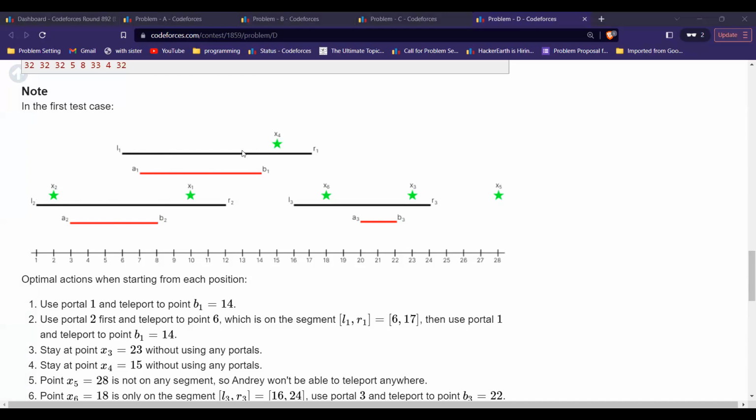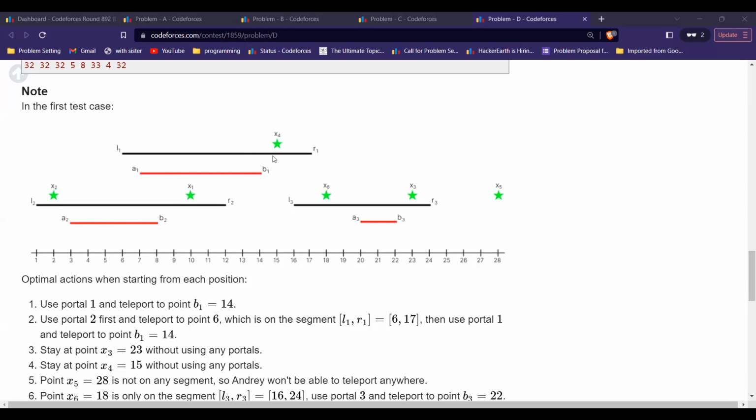Yes. Okay. First of all, someone asked, in using this initial portal, can we not jump directly to 12? No, we cannot, because if you are at this black line and you're using this portal, you can only jump at the red line. Yes, you can start your jump from anywhere from L2 to R2, but you can only jump between L2 to A2 to B2. Now, can we consider a single line with lower bound L and upper bound B?